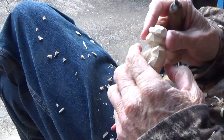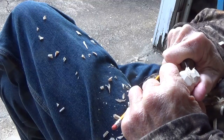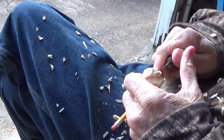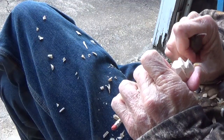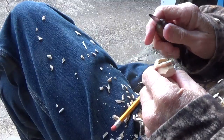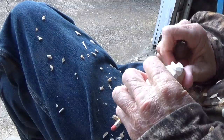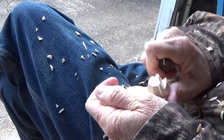Just like that. See from the side here? Okay, we're going to bring that brim down, of course. Okay, see that? We're going to bring that brim down, thin that brim up. We want to be careful not putting too much pressure on it.